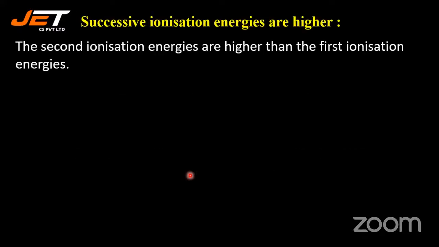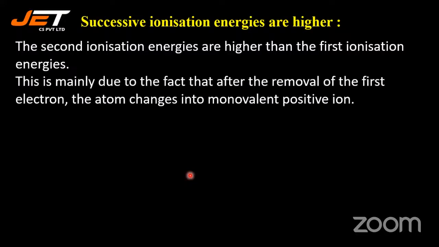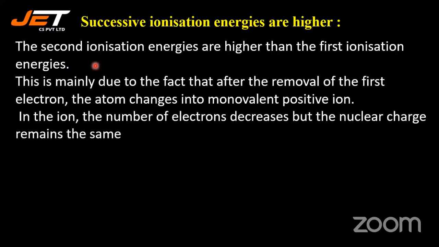Second ionization energies are higher than first. We have already known: I5 greater than I4, greater than I3, then I2, then I1. So I2 is greater than I1. Why does this happen? Because the more you are moving inside, the more the force of attraction is increasing. Okay. So that is the reason.